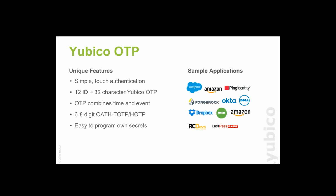And that brings us to our ultimate point. You can generate and load your own secrets onto the YubiKey. You, the customer, the integrator, the deployer, you are the only ones who have access to the secrets loaded on the device and on the validation server. You don't have to worry about mishandling of secrets on the side of YubiKey. You don't need to worry about them being compromised because of something YubiKey has done.